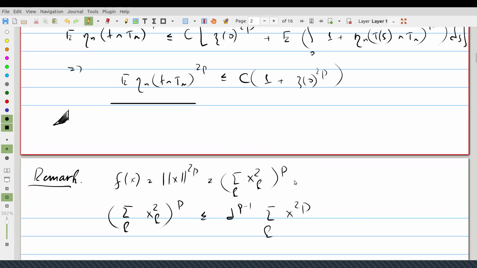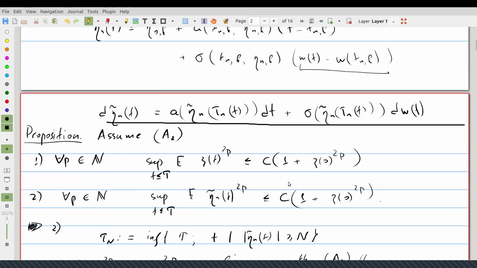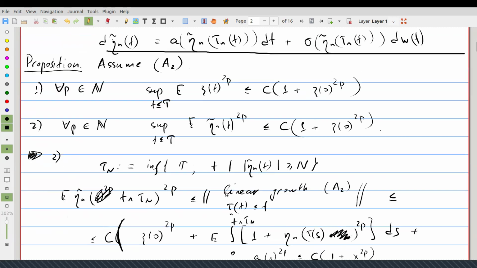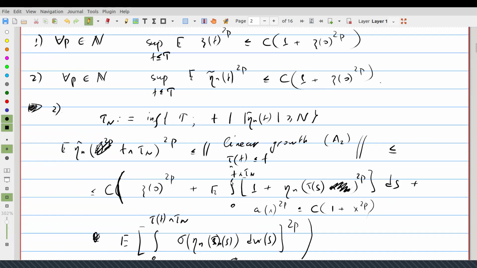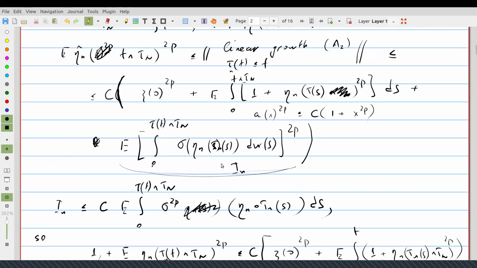Another interesting observation is that we used only linear growth condition. No Lipschitz continuity is required. So what we have here can be called, in terms of general ideas, a stability result. Stability result doesn't care whether you have a unique solution, etc. It just says that if you give a good initial condition, you can control the propagation of this condition in this way that moments exist. And obviously this works for any type of solution. For weak solution, strong solution, doesn't care.